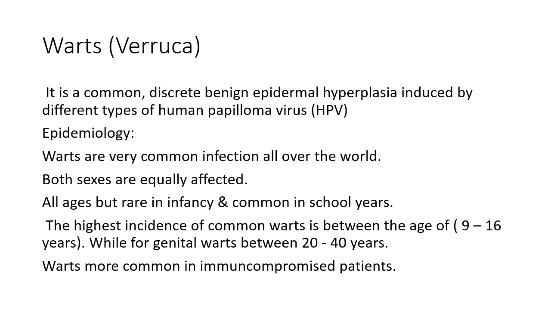The highest incidence of common warts is between the ages of 9 to 16 years, while for genital warts it's between 20 to 40 years. Warts are more common in immunocompromised patients. Mode of transmission: the major mode is skin to skin contact. Minor trauma with breaks in the skin facilitates the transmission. Habitual nail biters or children who suck their hands are at risk of auto-inoculation. Shaving may spread warts over the beard, and genital wart is one of the commonest sexually transmitted diseases.